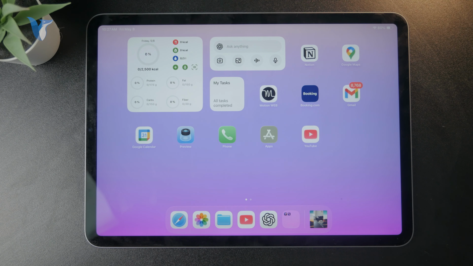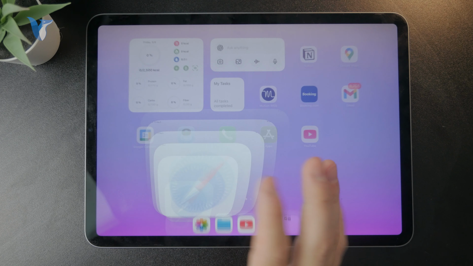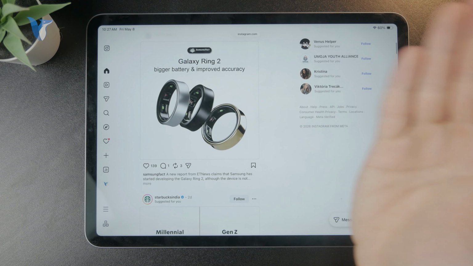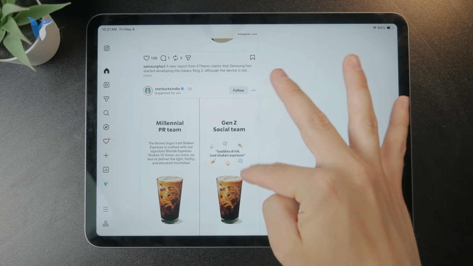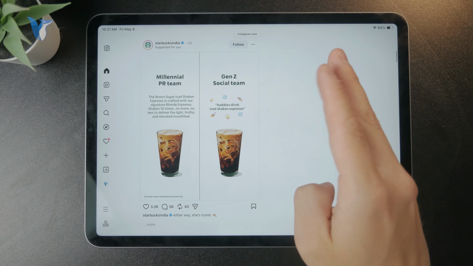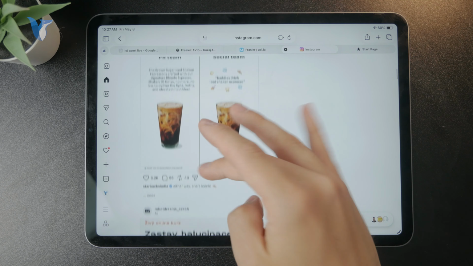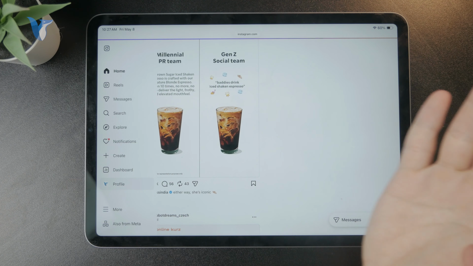And outside of that, the last resort option would be to explore the web version of those apps. It doesn't work with every app, obviously, but for things like WhatsApp or Instagram or other social media apps, those definitely feature a web version as well. So you can get inside Safari or another web browser and just use it through this. It's going to be less convenient and probably not the best user experience, but it will get the job done in most cases.